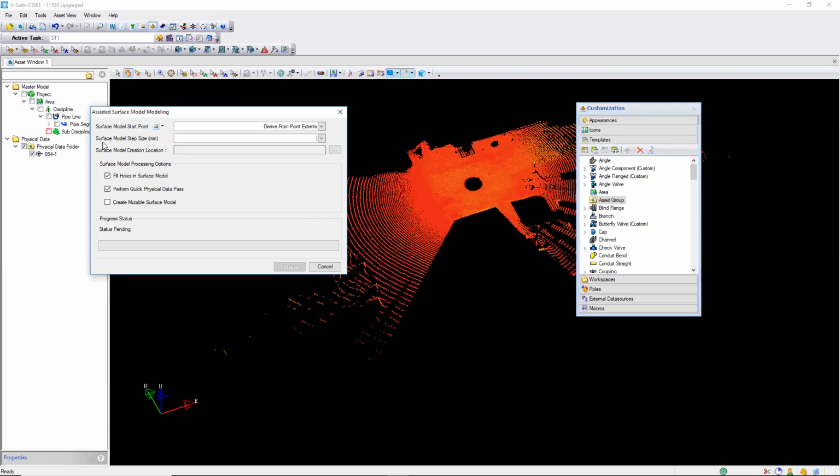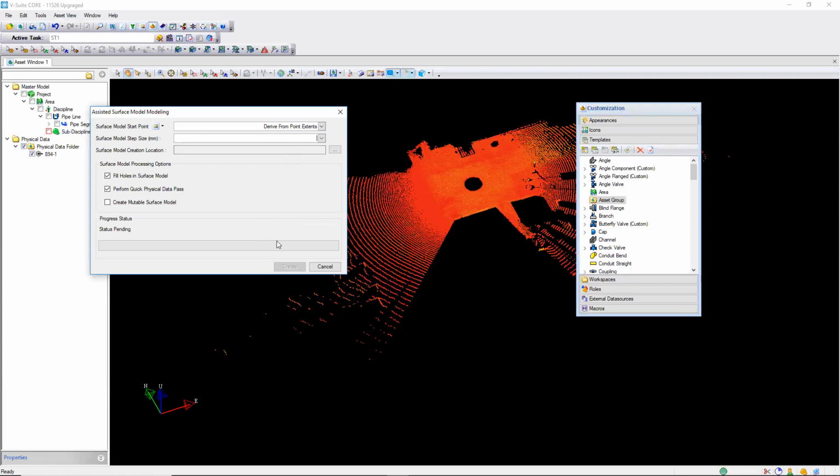This second setting is the surface model step size. What that is specifying is, well, the grade that's created is actually made up of a lot of small triangles. Well, I say small, but it's dependent upon the size that you specify here. My default unit is millimeters, so I'm able to specify millimeters here. The smaller the value I use here, the more fine-tuned, I guess you could say, or the more able to deal with curvatures in the surface, the more detailed it will be, the smaller my triangles will be.